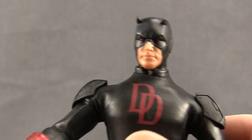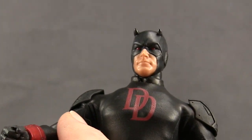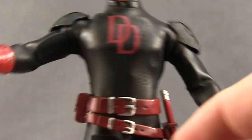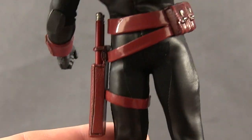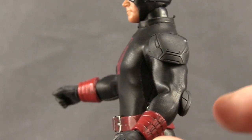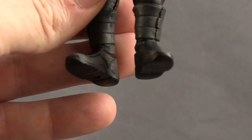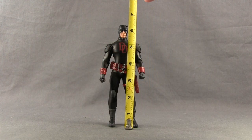The costume itself is a cloth material like we always see with the One:12 Collective figures. Most of it looks like a leather type material, but the inner portions — his inner arms, torso section, and legs — look more like cloth. There's stitch work on the side of the leg which looks pretty good, and some stitch work on the back with a few strings sticking out, but that's not too major. He's got shoulder pads with sculpting detail, elbow pads and knee pads in hard plastic, and boots with line work and buckles. The figure stands at about six and a quarter inches tall.